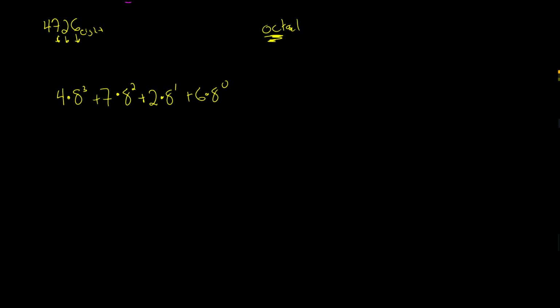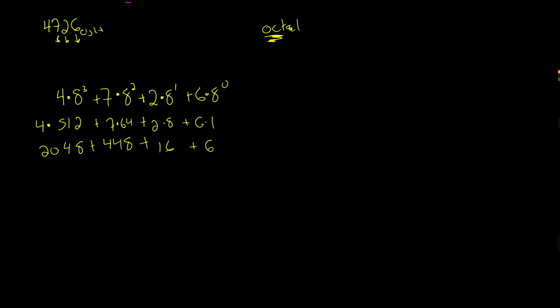And let's see, so this would be 6 times 1. I'm going to write right to left. 2 times 8 to the first is 2 times 8. 7 times 64. And let's see, that's 2, carry my 3, 512. And so let's work these out. That's 6, 16, 8, carry my 2, 448. And then an 8, 4, 2048.